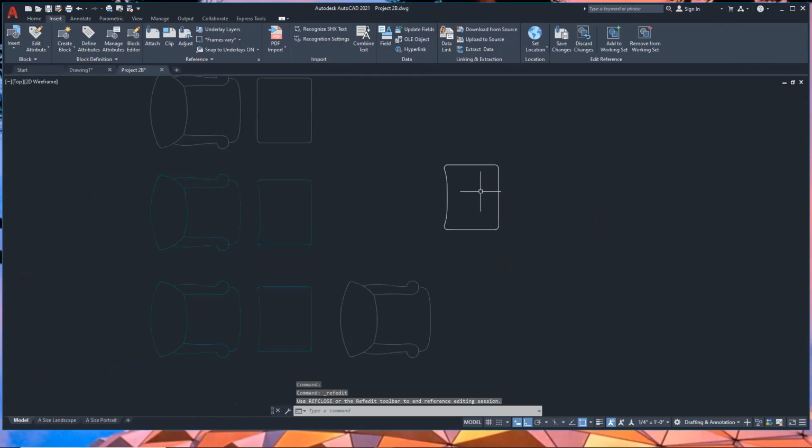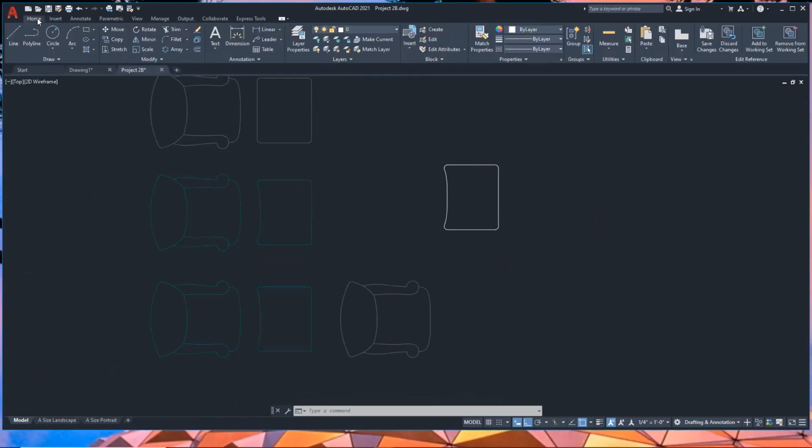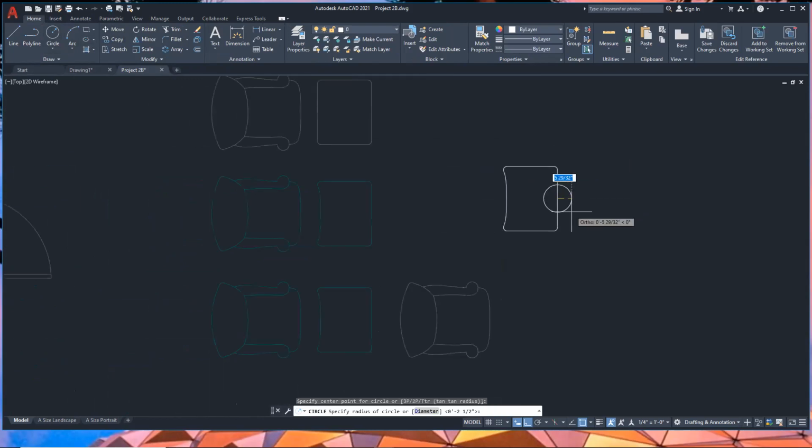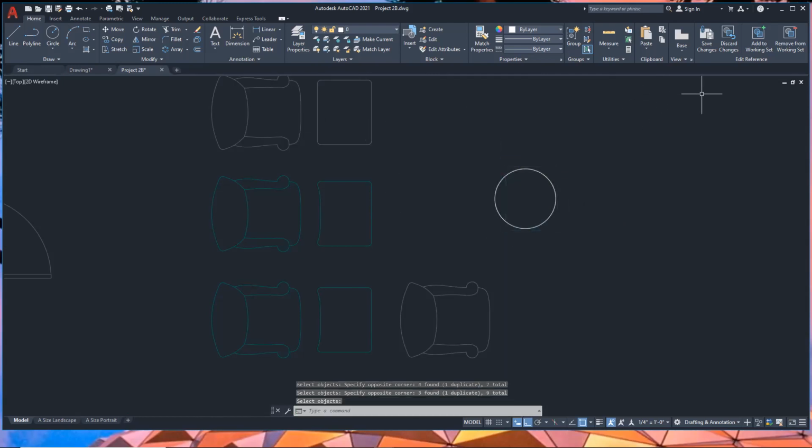And I'm just going to change this ottoman into, let's make it circular. And I'll just get rid of all of these lines. And then I'm done editing it. I'll click Save Changes.